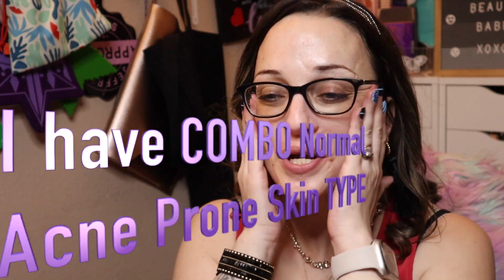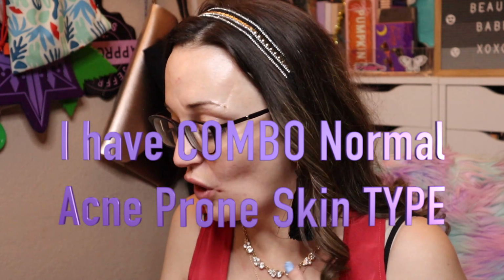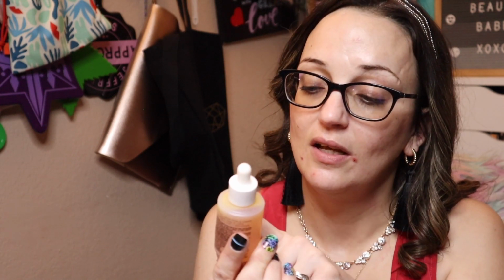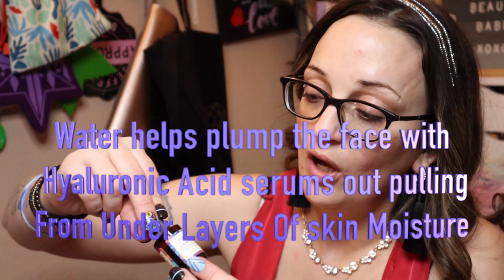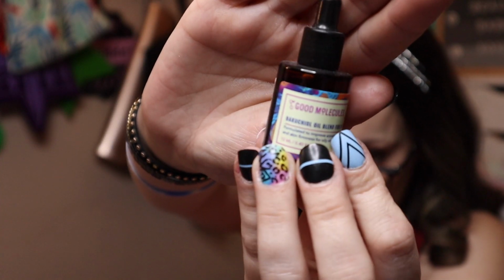And this is a very dry, like my face is dry right now. That's why I used all the extra moisture. But usually if my face is this dry, I might skip this 17 or 16 oil blend. And I might go half a pump on the hyaluronic acid because it really does bring moisture to the skin. So make sure you use water to like even that out. And I might go ahead and use this Good Molecules oil blend for oily skin. This is amazing on those skin days where I need 2 drops of oil just to get a nice oil on my complexion. And, you know, boom, good to go.